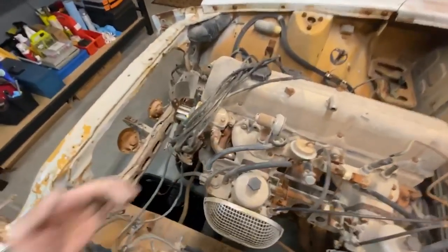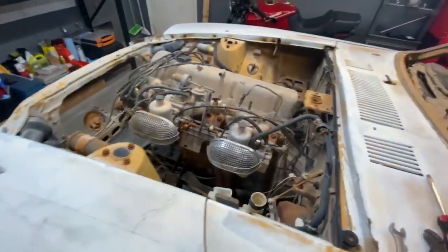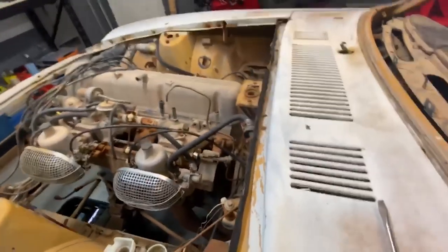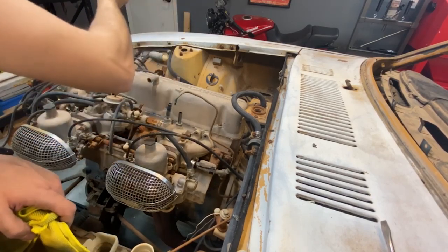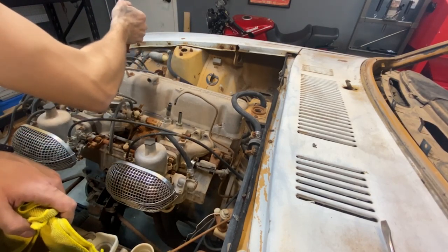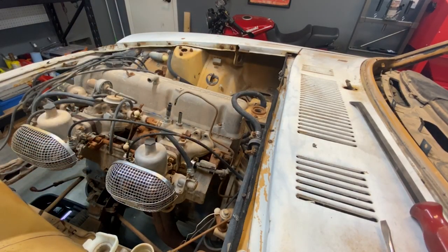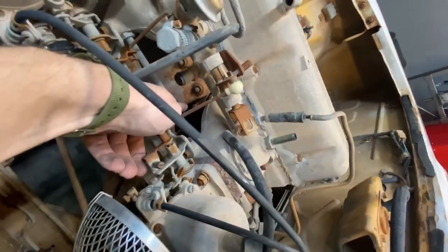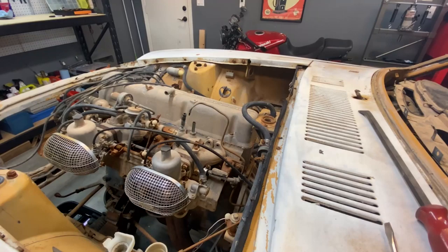Right now I'm trying to break the intake free from the head, but it's really stuck. So I'm gonna work on it with a crowbar. Okay, never mind. It actually seems as if there are some bolts, not those ones, but they're kind of hidden under there. So I'm gonna take those out before breaking it with a crowbar.